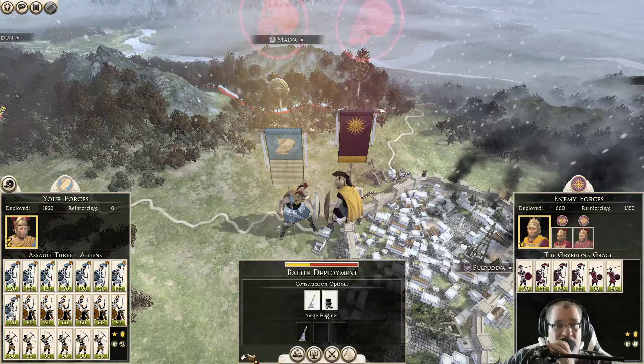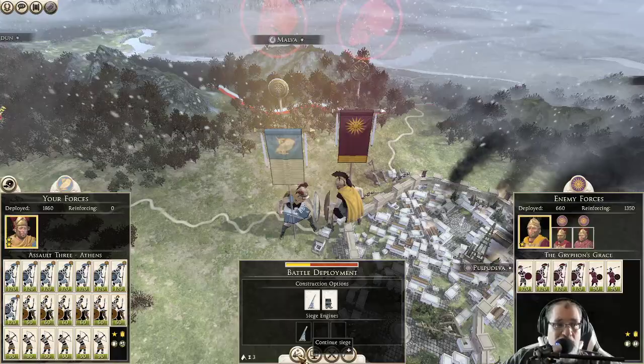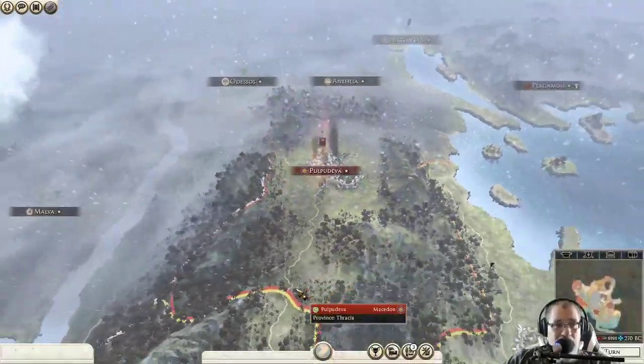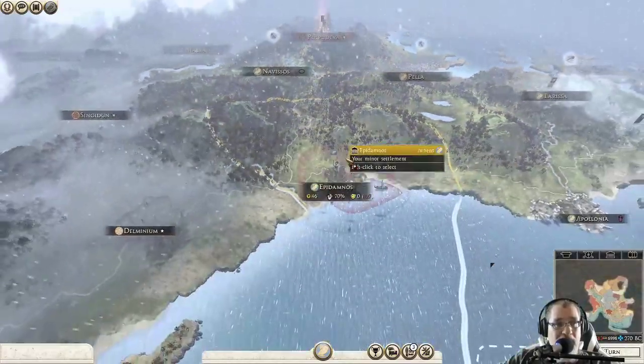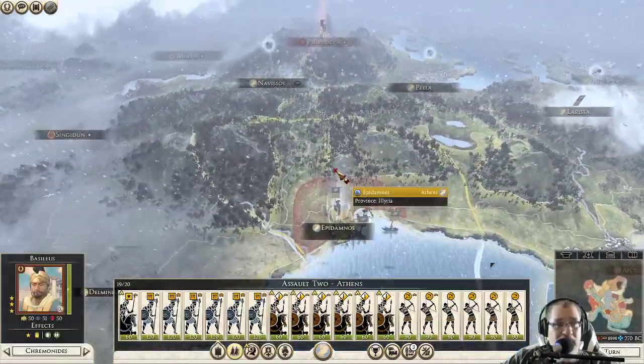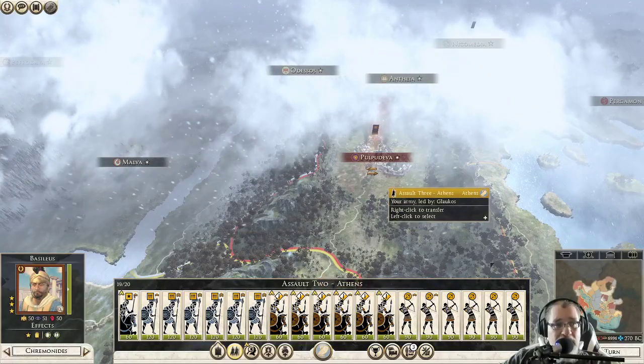I cannot auto-resolve it. All righty. We're going to continue laying siege to the settlement. Don't worry, we got you. I can't believe you. I'm really upset. That's General Gladius. So far, General Gladius, I'm going to say not good.